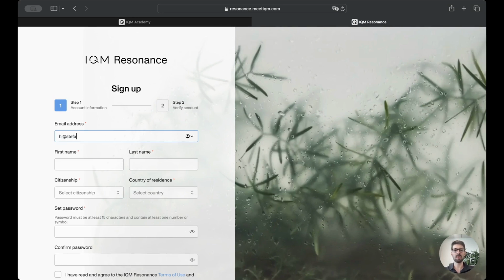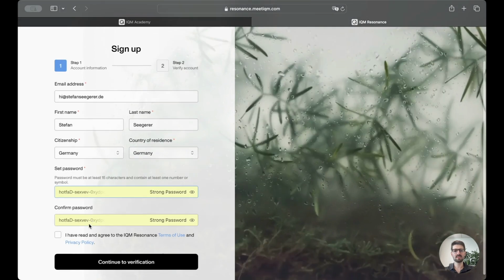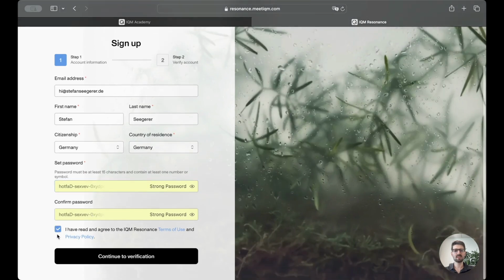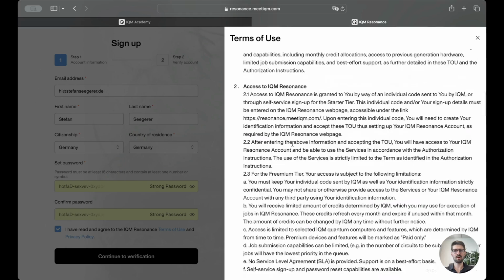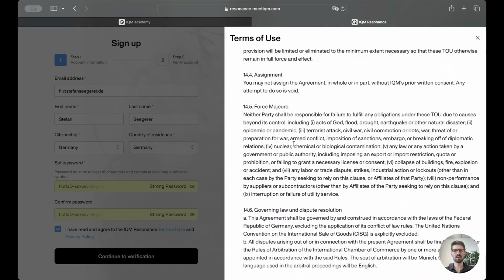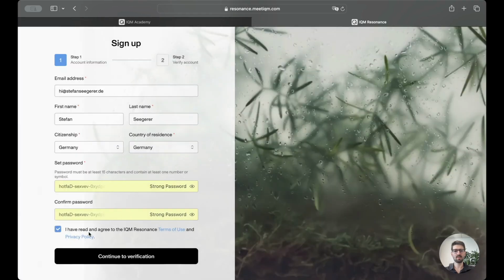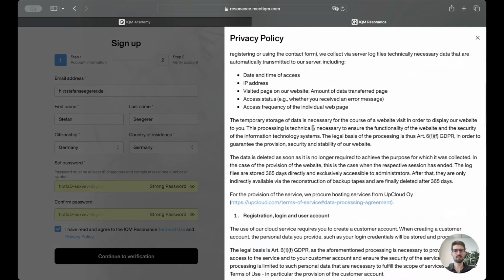So I input my email address, enter the information for export control, set some password, accept the terms of use. Of course, I'll read them beforehand. And the privacy policy.